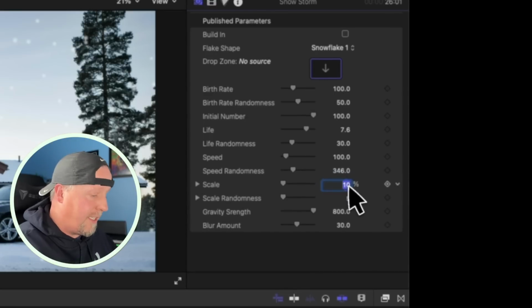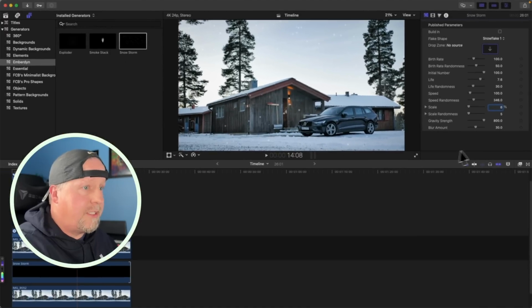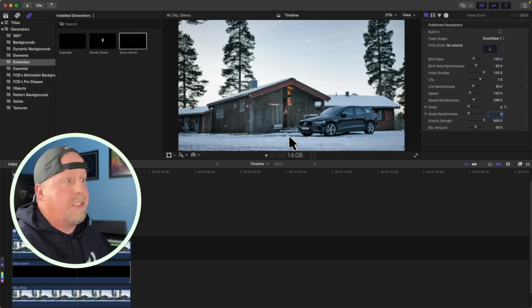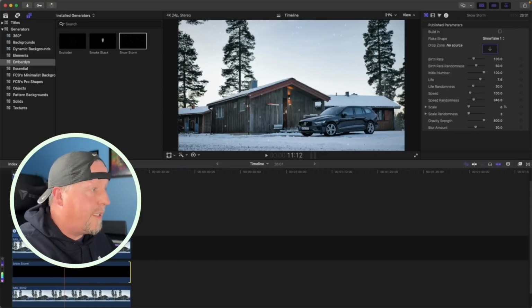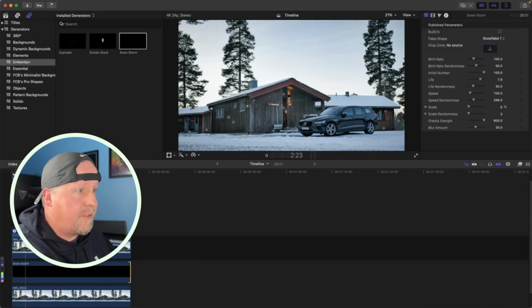Instead of 10%, I think I'm going to go with 6%, so that it's even smaller, which is good. Then I'm going to take the randomness down to about 3, so it's a little less, because it looked like some of the flakes were getting too big. So this will be like the background snow that's happening in the background. If you play it, you can see that it's falling and it's good, and that's great.